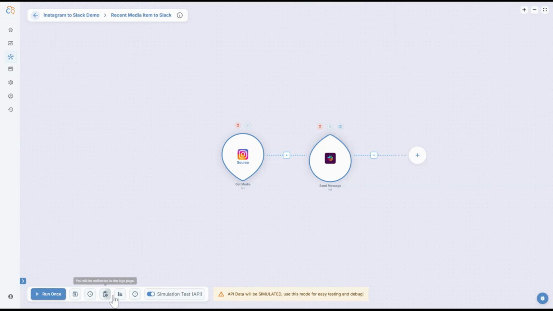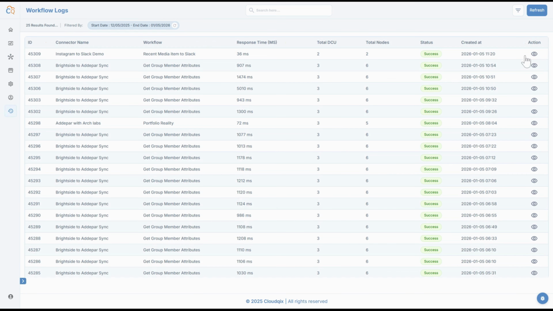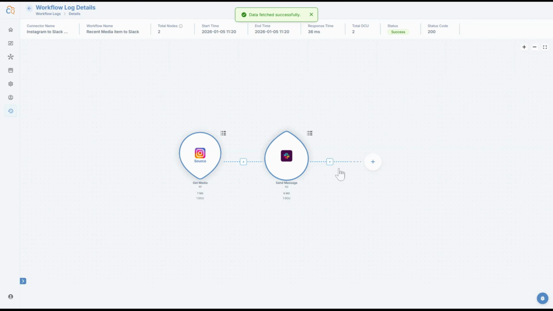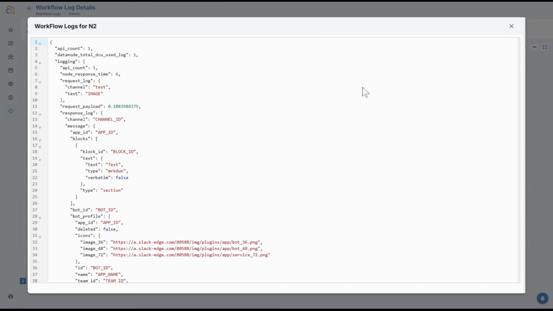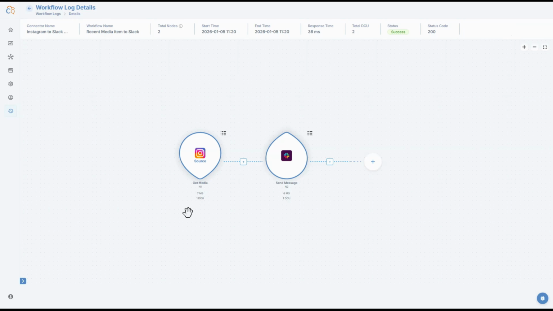I can also go to logs, so I can see where it ran right here and jump into it. It'll show me the workflow. And then I can see some information about it, what its status was, and what responses exactly I got on each step. Just as a heads up, there's also the ability for you to create specific variables, upload your own custom API libraries on our business suite, or even do native Lambda functions within the system.